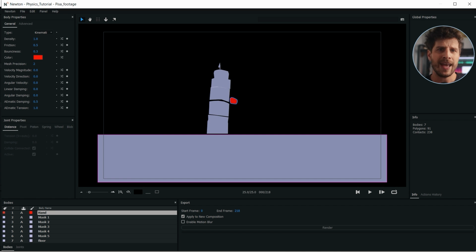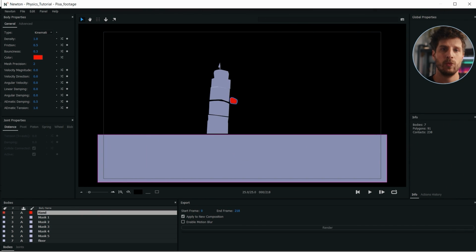And if you are not happy with the result, you can also go back into After Effects and tweak the mask shapes a little bit. That is why I, for example, have the shapes not exactly straight, but already at an angle, so I know that the tower will definitely collapse. But to know all of that, you need to have a degree at the University of Trial and Error.